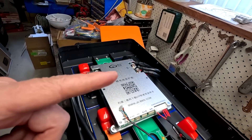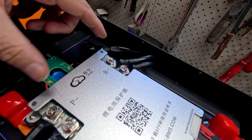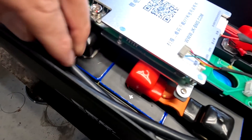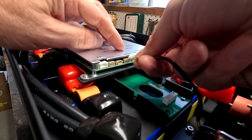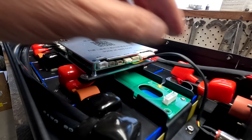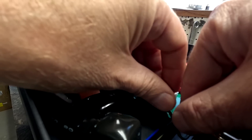A good tip: leave the BMS connections last so you have flexibility when mounting the BMS onto the carrier to align the cables perfectly with no tension. In one of the last steps, connect the power button — there's only one port that fits the connector. The balance cable connector fits only one way onto the PCB, and if everything goes well there's no spark, no magic smoke. There are two more screws missing on the PCB.